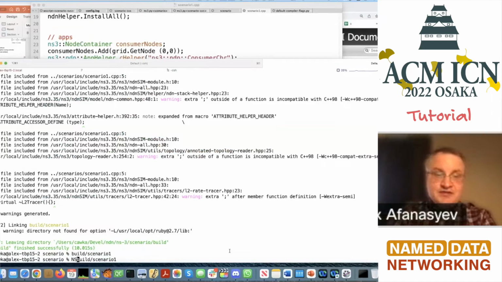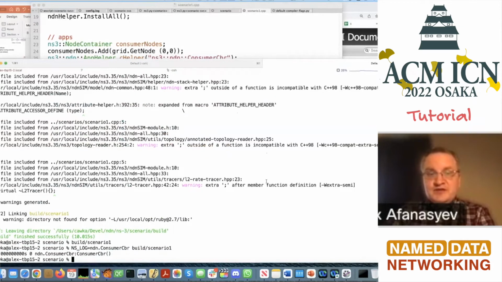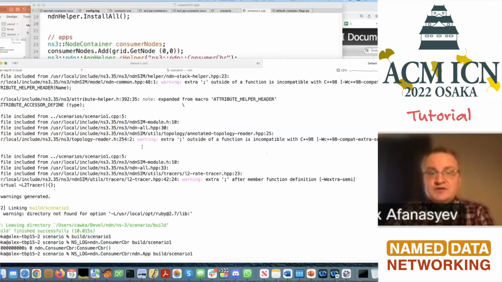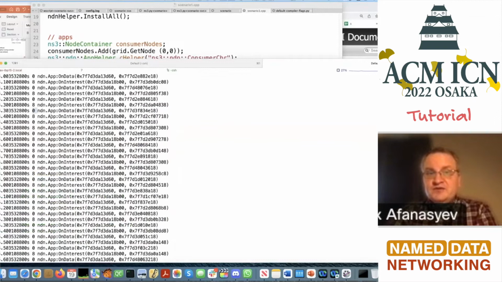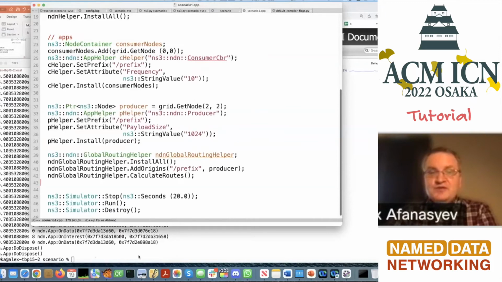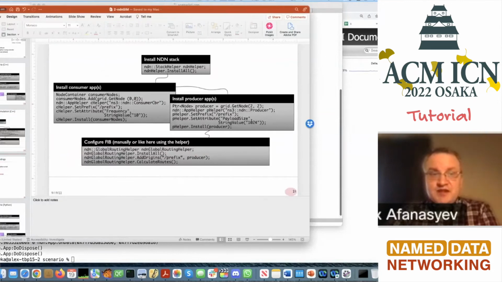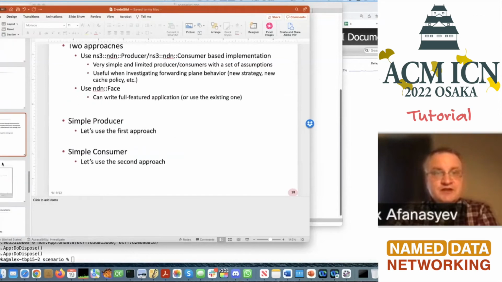I can, again, enable some of the logging to actually convince you that things are happening. So consumer CBR. I remember that's the name of the logger for the application. I see the application has been created. I may even enable NDN app to see some of the packets flowing. So there's interest being sent out, and data being produced. So something is happening. I even see the nodes, but it's still not the information that you want. You still have no idea what exactly is happening in the system. So that's the problem. And the way you solve this is by obtaining some form of metrics.